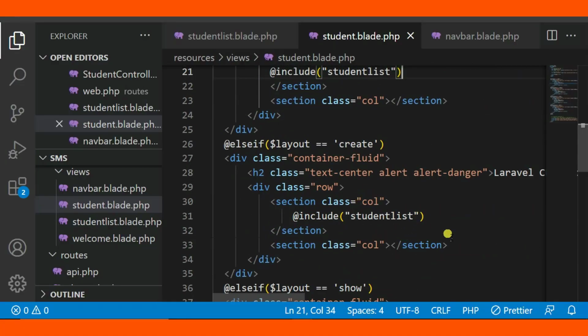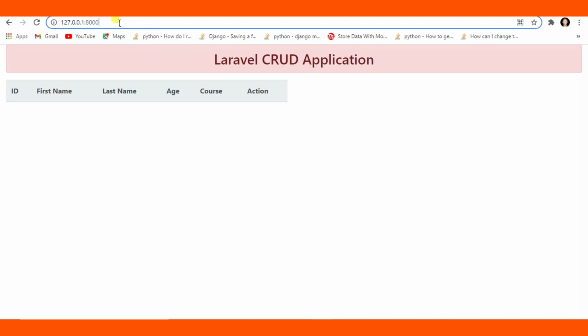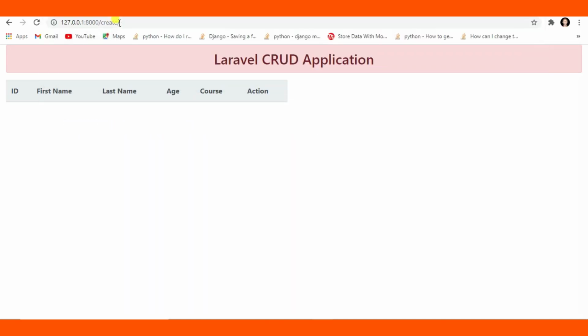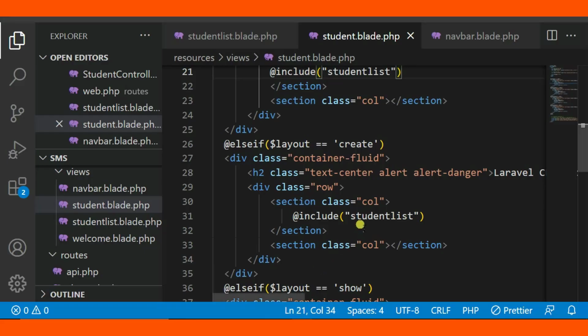So this is how a table looks like on the browser. Okay.